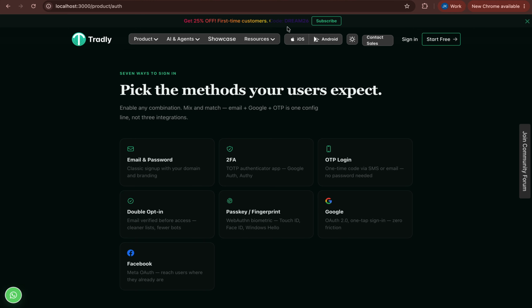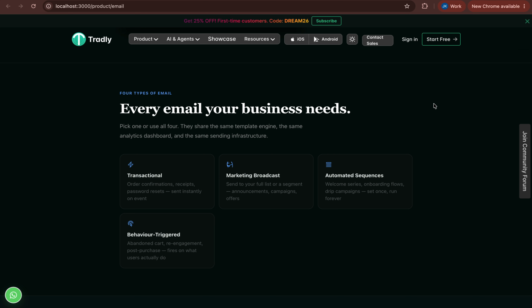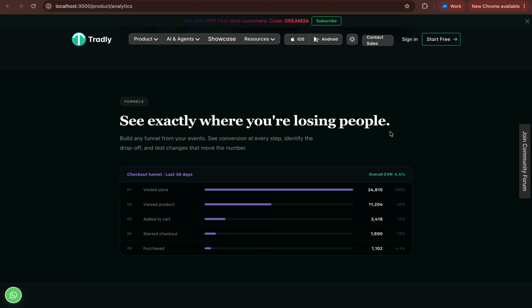Let's say you want to use Tradely only for the emailing, to blast an email to your users, or, for example, to measure how people are behaving on your website, you use just the Tradely Analytics. So, like a la carte, you can pick and choose what you want, where you may not have the strong thing, or where you do not want it to be your business strength, your value proposition, or your advantage in the business, maybe you hold it.